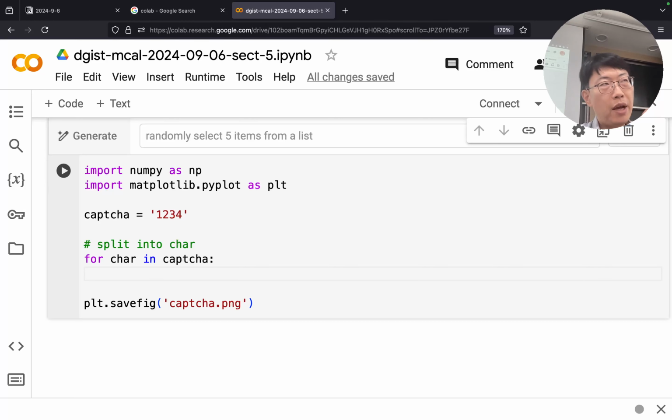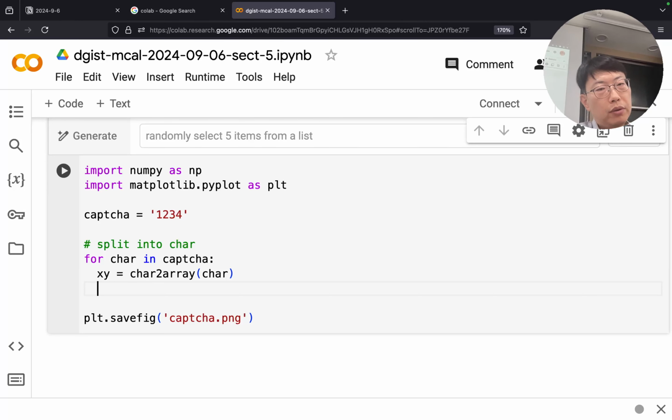So I'm not going to put one single big line of script. I'm going to split it into many functions, and give a different role for each function. The first function that I'm creating is going to give me the information about the image of that character. So I'm going to get that image information from this function. Character to array, I didn't define yet. If you run this code, it will give you an error because I didn't define what character to array is. So I'm going to do it after I write everything here.